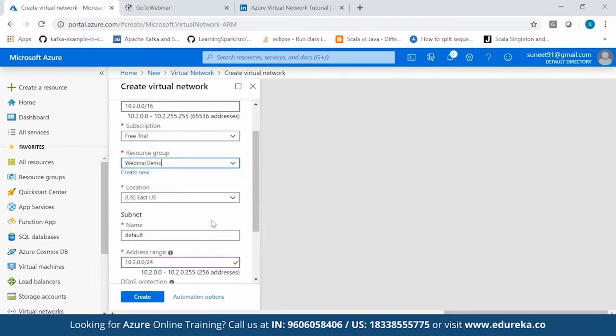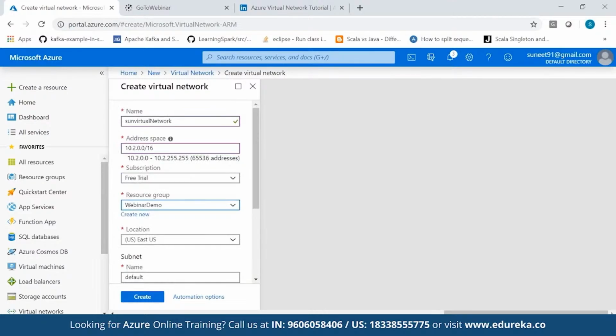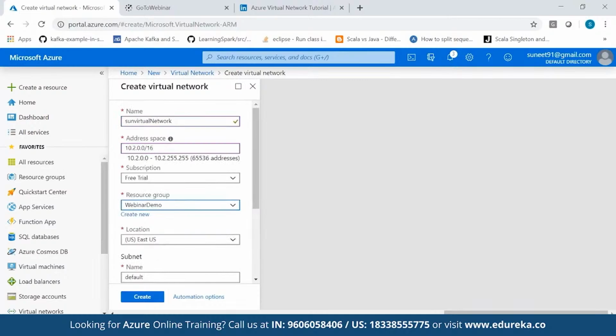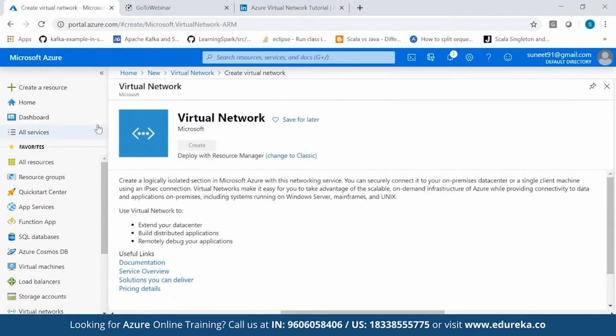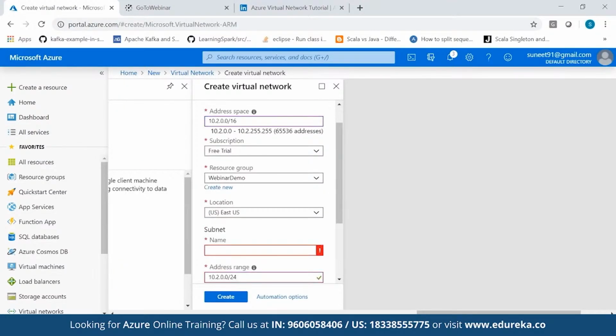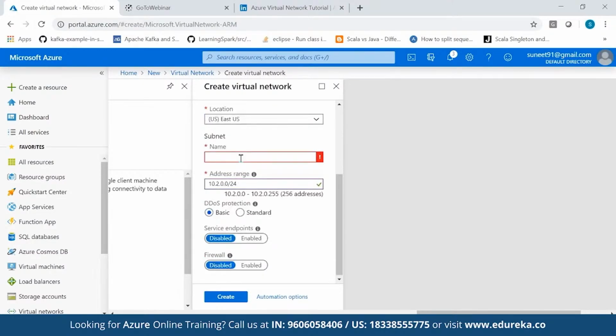I'll give virtual network, and here I will give virtual subnetwork. Let me just copy. Okay, virtual subnetwork.